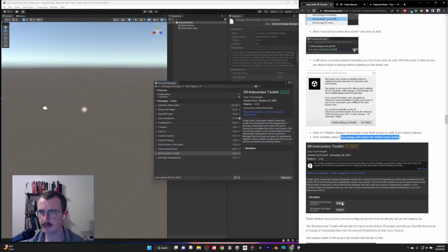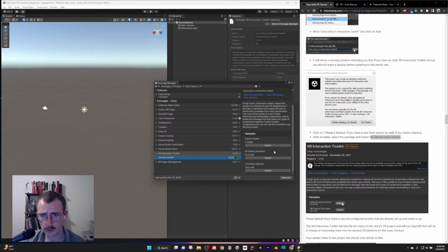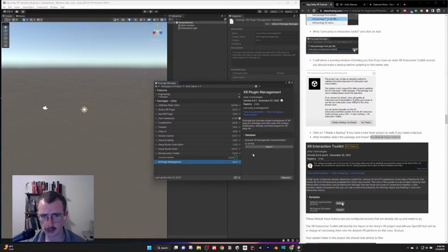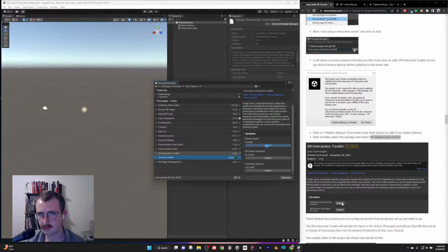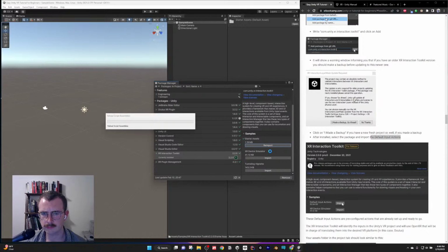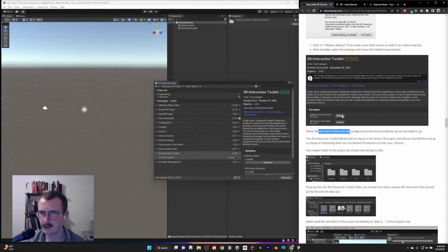After it's installed, select the package and import the default input actions. I'm assuming that it's the starter assets now. These are pre-configured actions that are ready and set up to go.